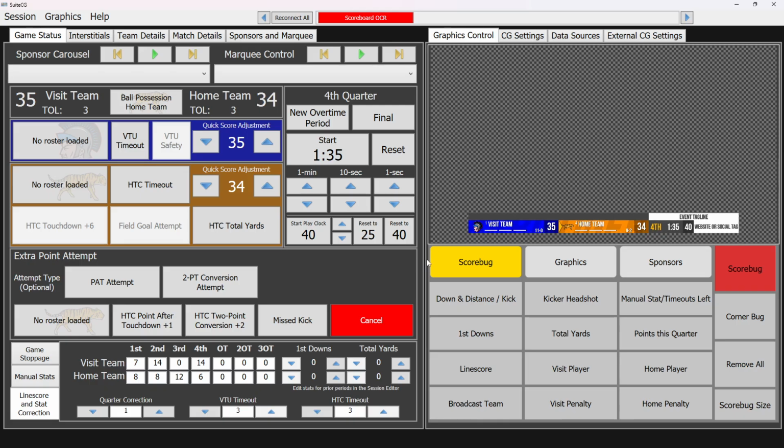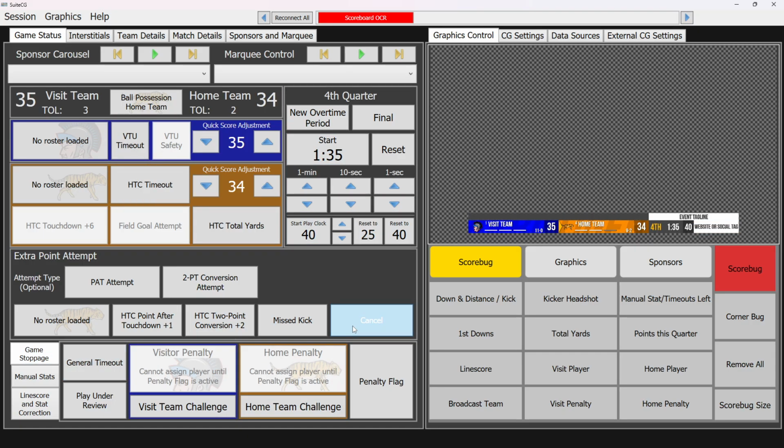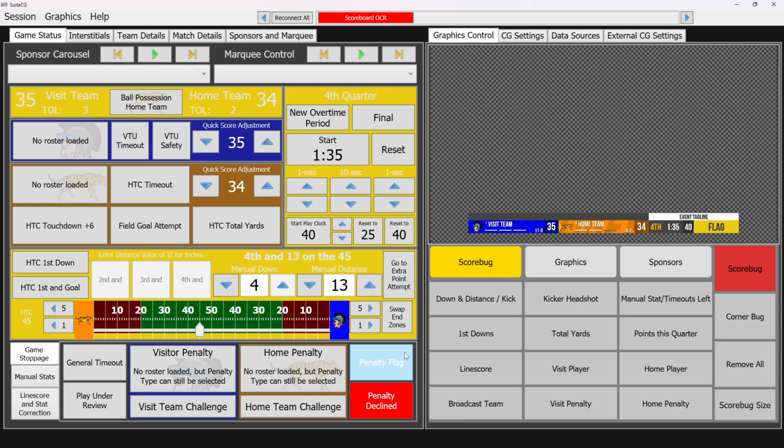If you're fine having the timeout indicators and no special animations for timeouts, you don't need to do anything. But if you want to trigger the animation for a team timeout, you're going to have to do that manually. That's something to keep in mind. And with penalties, there's no data point for us to use, so penalty flags are going to have to be entirely manual.